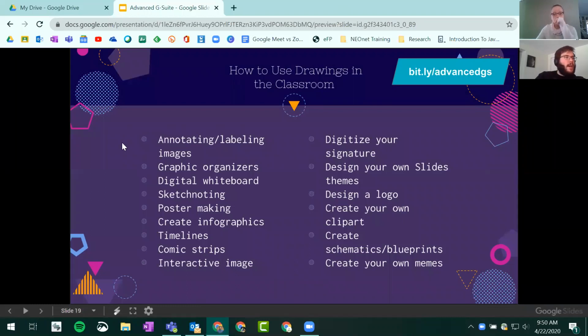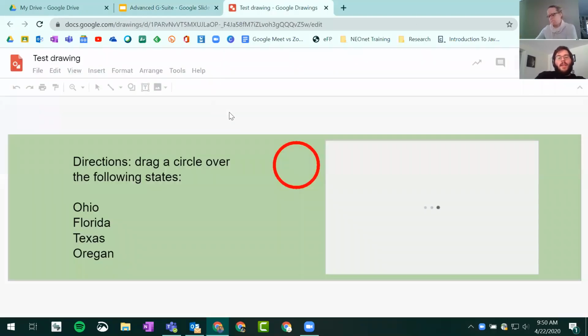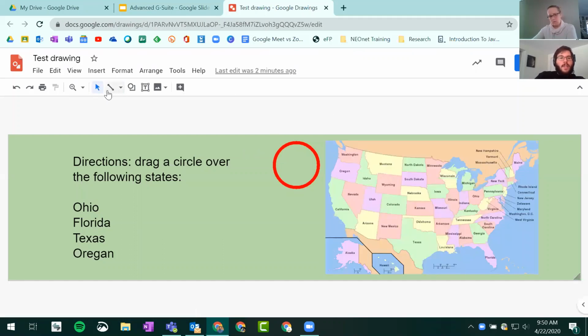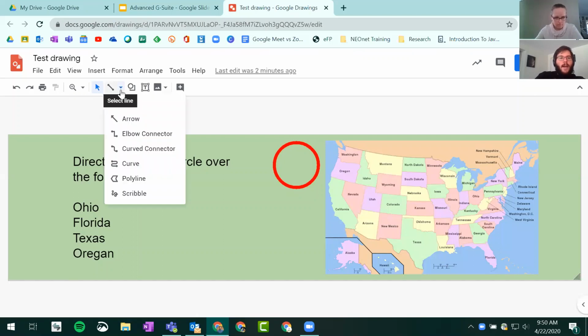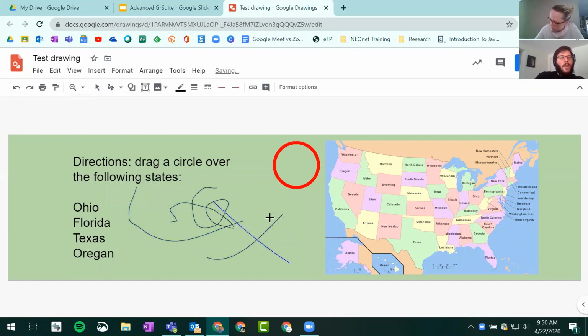Of course, there's tons of different ways to use Google Drawings. You can annotate, label some images, create some graphic organizers, use it as a digital whiteboard. That's one thing I forgot to show here. If you want to have kind of free draw over a Google Drawing, under this line tool, if you do the drop down, you could do scribble, which allows you just to draw whatever you like with your cursor.